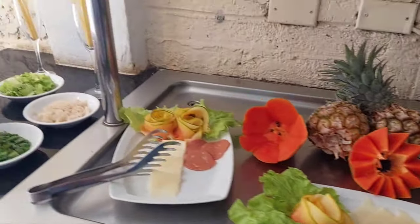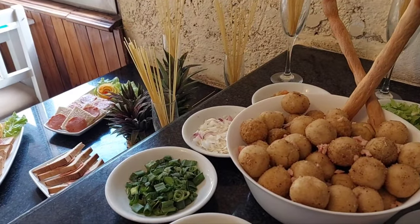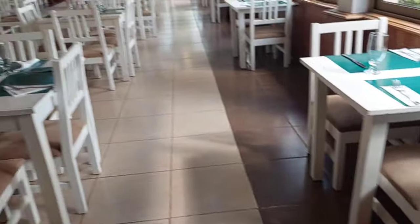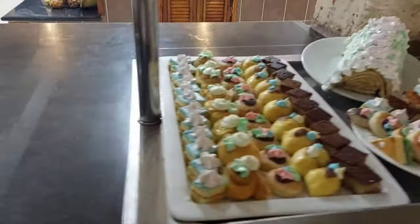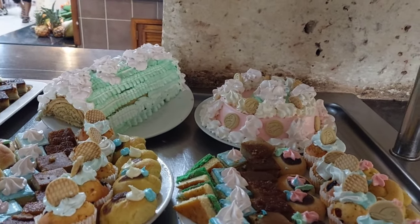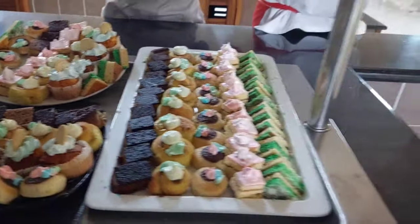Here's some meat and cheese slices. Little sauerkraut maybe, a couple of them. And those are like dough balls, someone told me. There's some simple sandwiches in the sunny southern section of the restaurant. And here we have a couple of ice cream choices, some desserts. Avita, I've seen her working on the pastries, putting the icing on them. She's been in Kawama for many years. Some very colorful dessert selections.